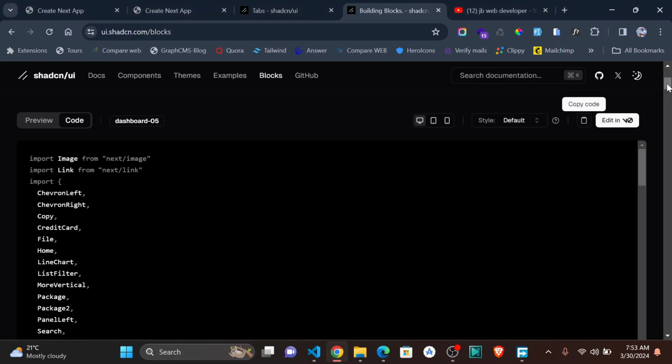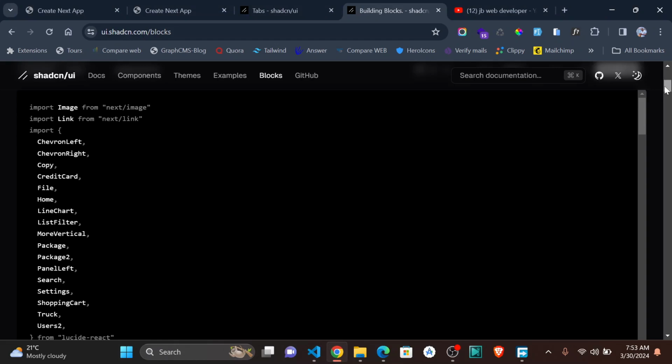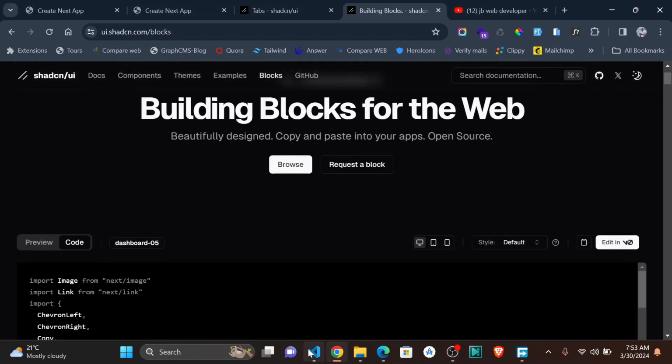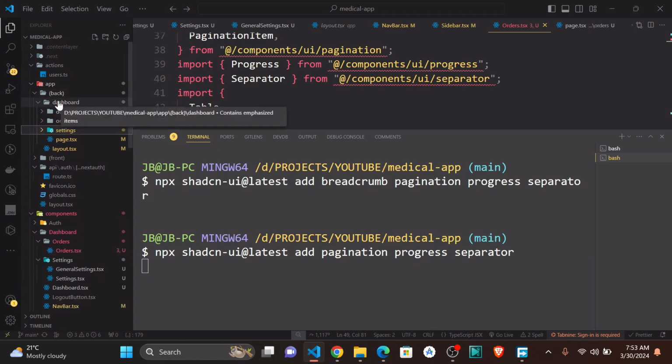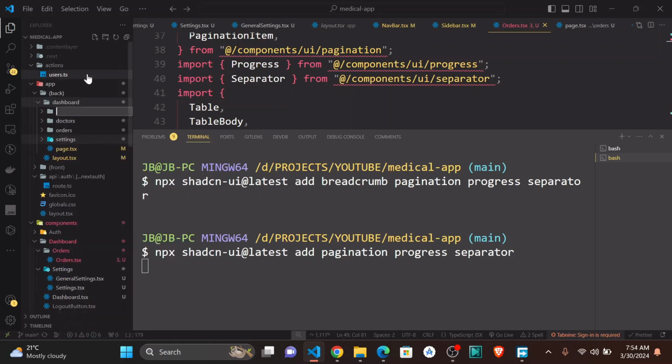Okay, so meanwhile, I'm just also going to add the products. Since this is just still taking some time, I'm just going to go ahead and add another page in the dashboard, which is products.